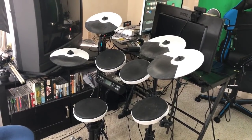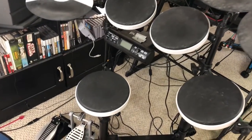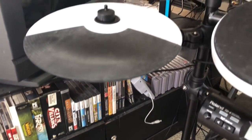Now, stock out of the box, that only comes with a hi-hat and two cymbals. With the use of some splitters and extenders, I've managed to add a third cymbal to that, but it's kinda janky. Overall, the kit's pretty lightweight, pretty small, built to be portable, and I like it a lot. But I don't recommend this kit for Rock Band.